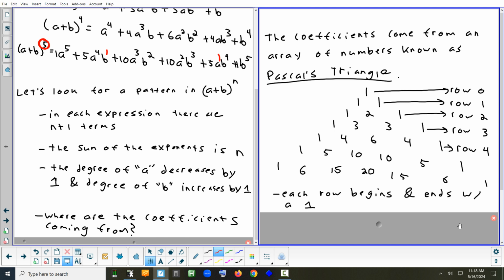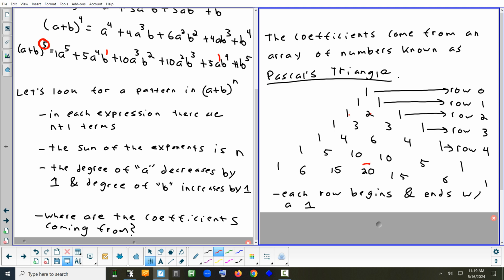Pascal's triangle basically has 1s going down the sides of it. And then each number in the triangle is the sum of the 2 directly above it. So 1 plus 2, that's how you get 3. 6 plus 4 is 10. And if you notice, the rows in Pascal's triangle are symmetrical. Once you get to the halfway point, you have the same numbers repeated in the opposite order. 1, 5, 10, 10, 5, 1. Right? 1, 6, 15, 20, 15, 6, 1.